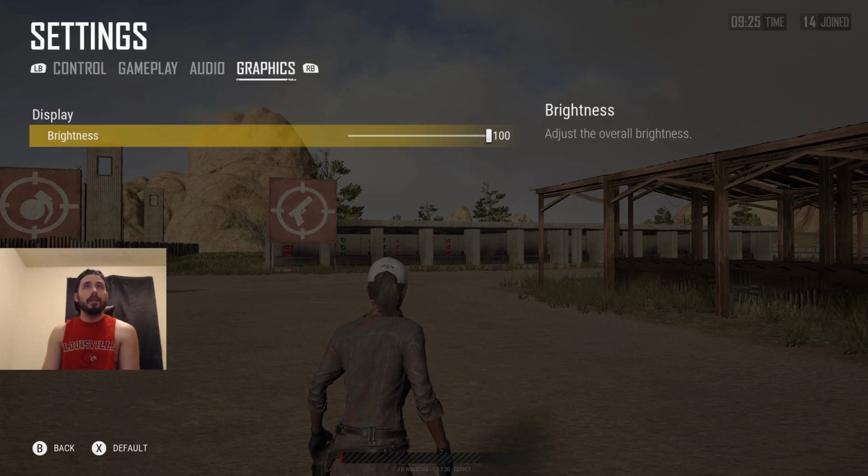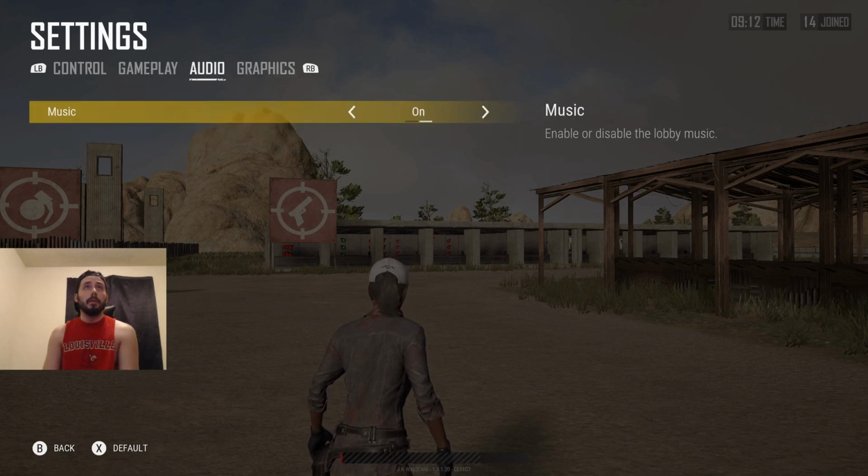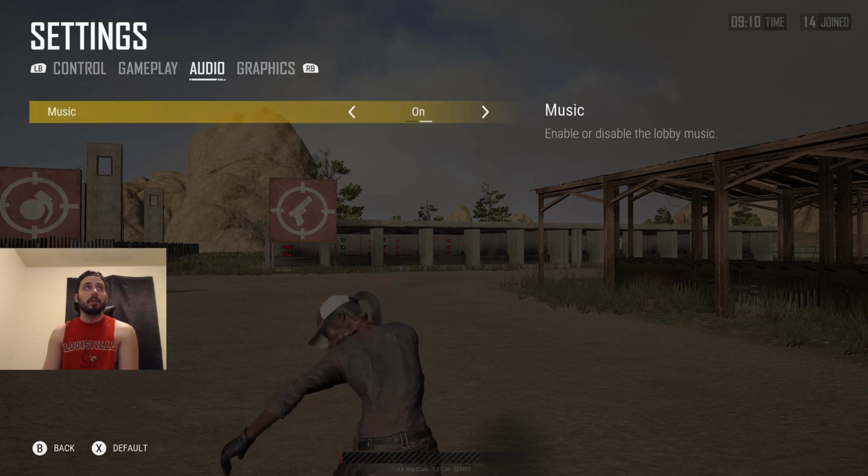And then the music I have on, that doesn't really matter. Graphics, I have my brightness all the way up. The reason I turned it all the way up is because I felt like Sandhawk was kind of dark, but based on the type of monitor that you have, you might not want to do this. Like I said, you just gotta adjust that the best you can.